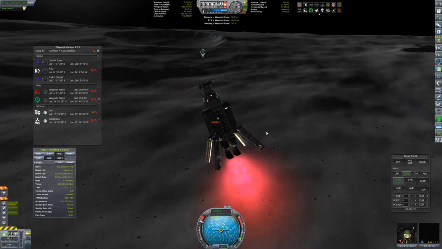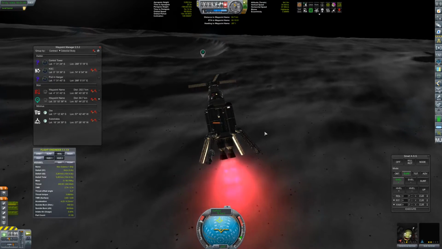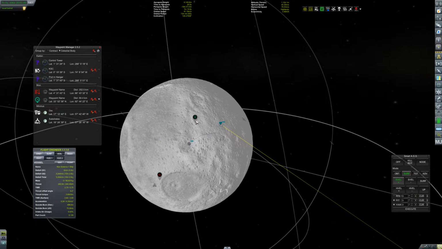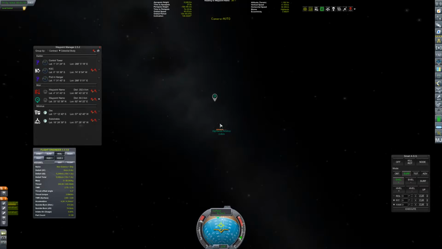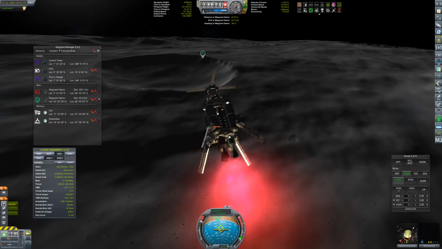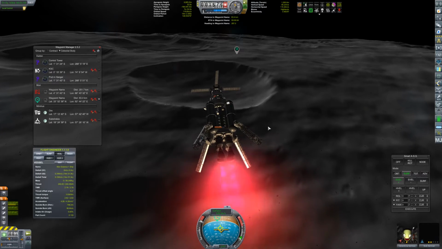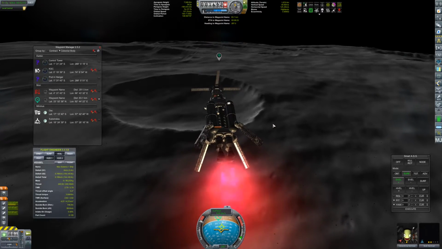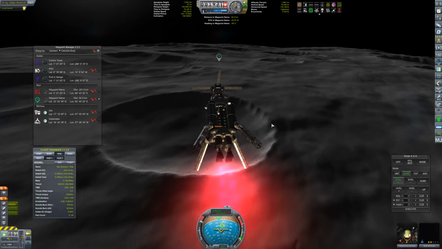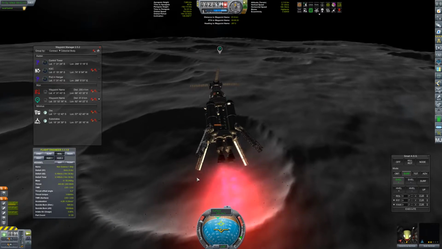Wow. Okay. Yep, everything is going out of control here. We got a lot of burning to do to get over there. I'm not sure what the map is doing, but we've got a lot of burning to get over where we want to go. At least we're headed the right direction, somewhat.